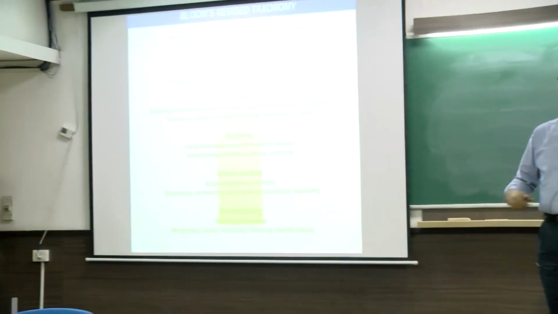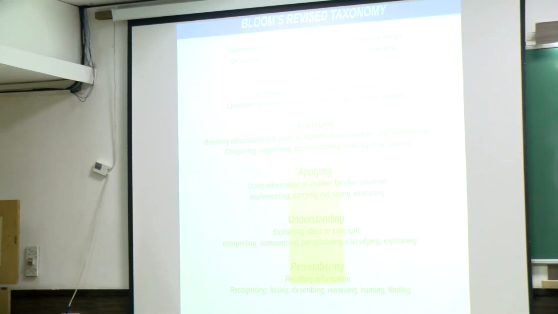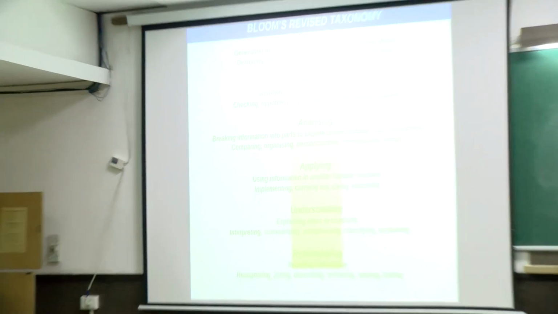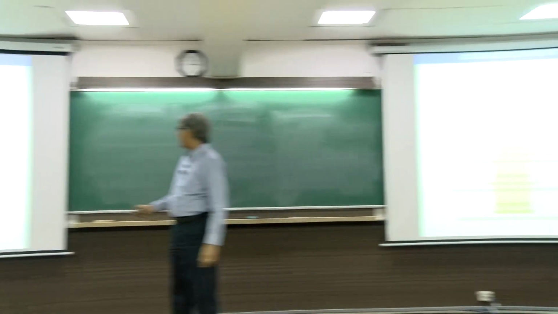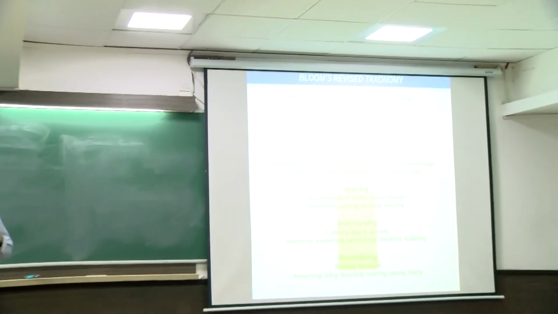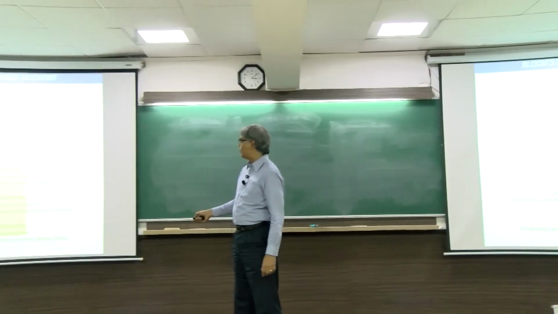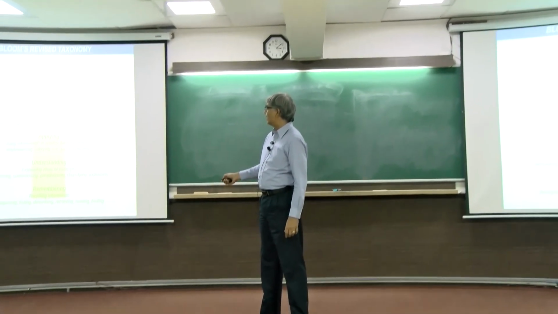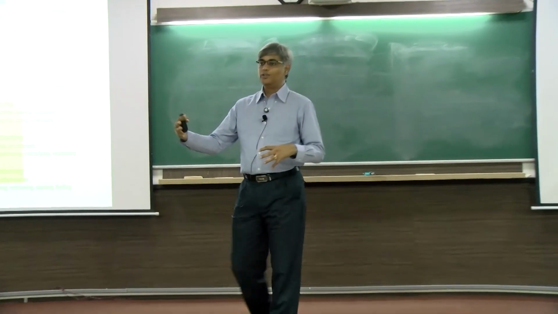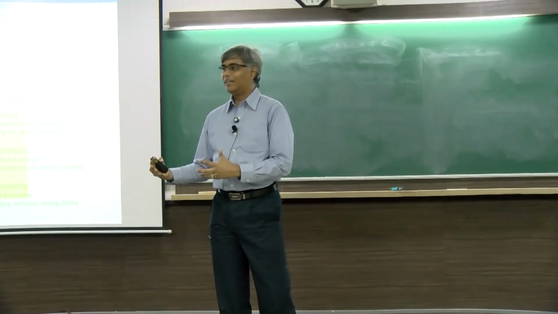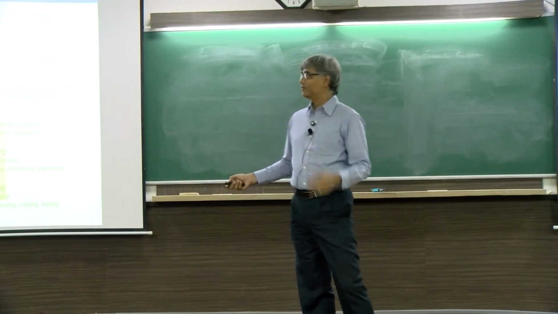So basically, if you think about all the knowledge you acquire, at the very bottom is recalling information. 2 3s are 6. As a third standard kid, that is recalling. After that, you understand: I have 3 bags and 2 chocolates in each, so I have 6 chocolates. That means you have interpreted, summarizing. Then you are also applying it. If I know that there are 120 chocolates, I need 40 bags so that I have 3 chocolates per bag. You can apply knowledge.